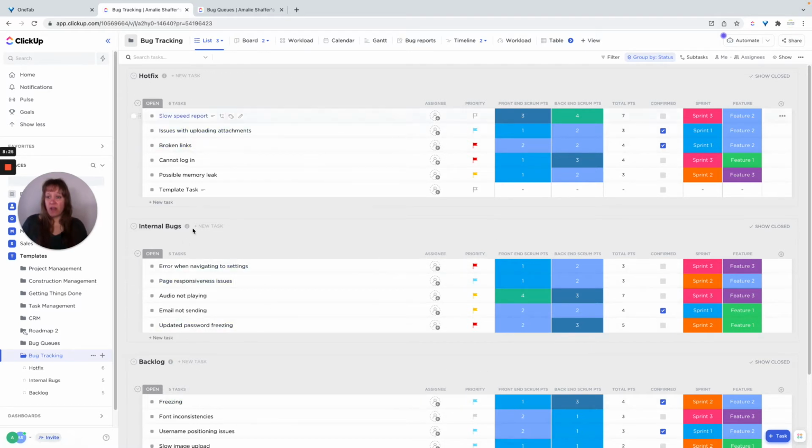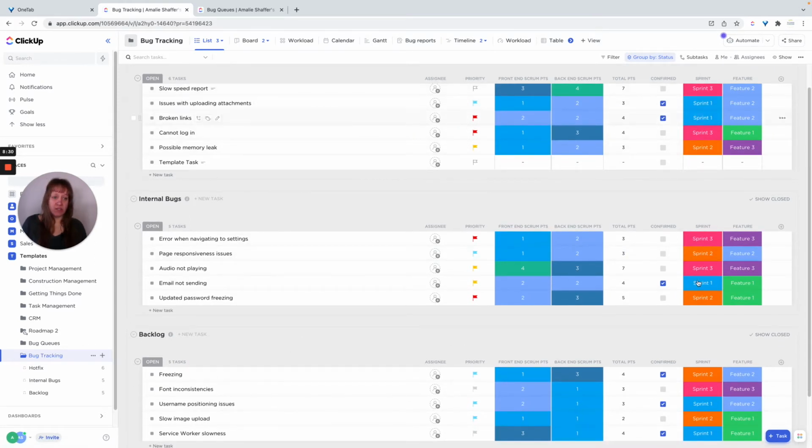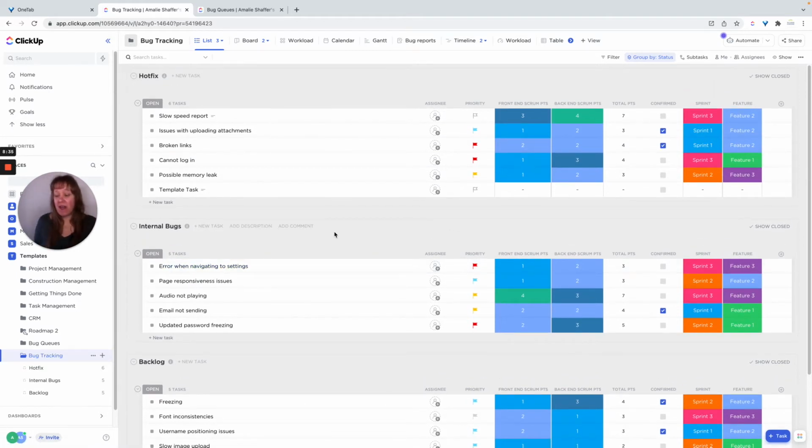So now, the next thing I want to go over is the different lists. They have the hotfix, internal bugs, backlog, and then they associate it with different sprints. So they have the sprints here. If you need to add an additional list, if this isn't your exact process, I would, like I said, just evaluate what they have first and then make the necessary changes. I did make one change, and I'll show you that in a minute. I want to go over the views at the folder level first, and then I'll go over the list that I think would be helpful in making this a little more effective as a template.